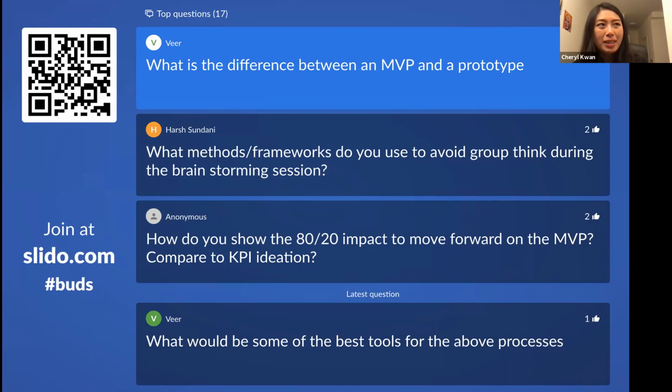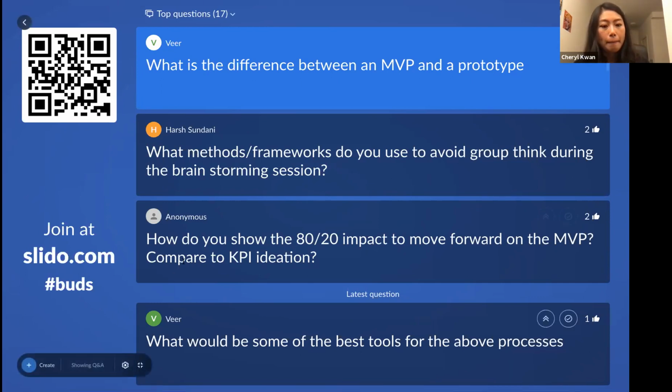I think a prototype is before an MVP. A prototype is something that you use when you are validating your idea, and you want to, for example, show your prototype to users in the form of user research to understand how they react to your product. And after that, you iterate on your prototype, and then you settle on and scope out an MVP. And the MVP would be the thing you actually launch to the market, to get user feedback.